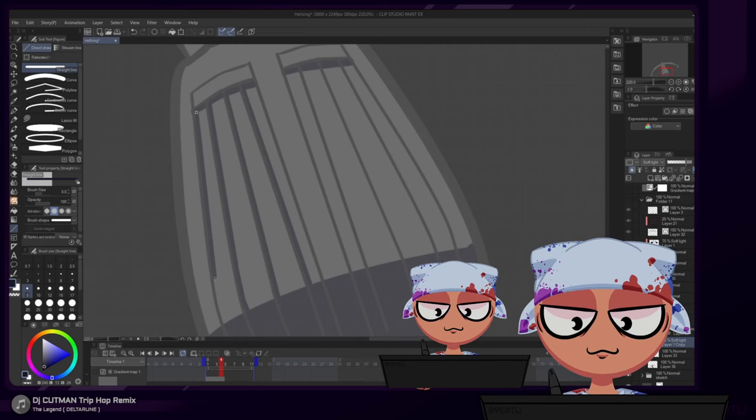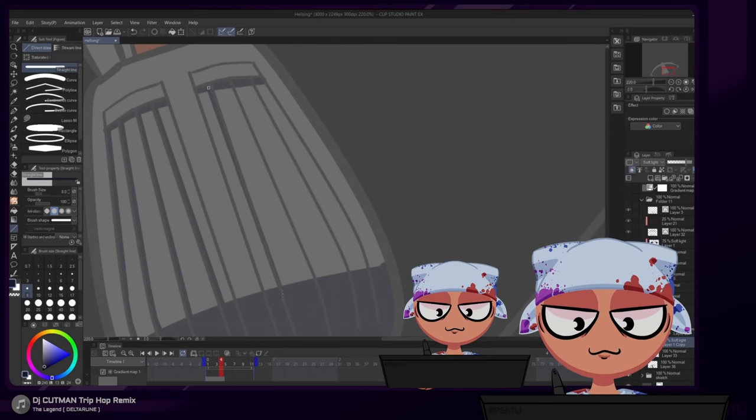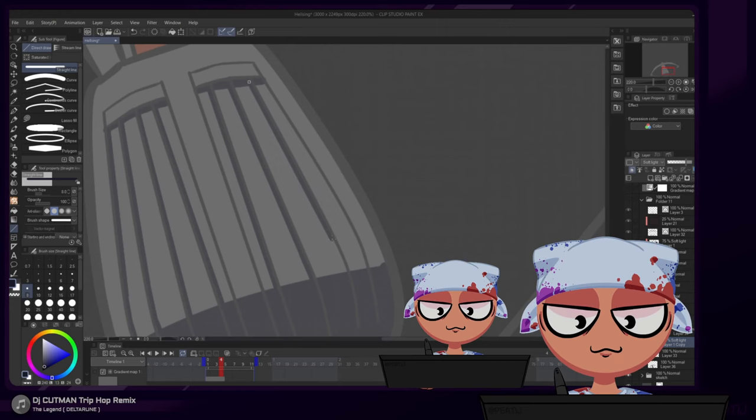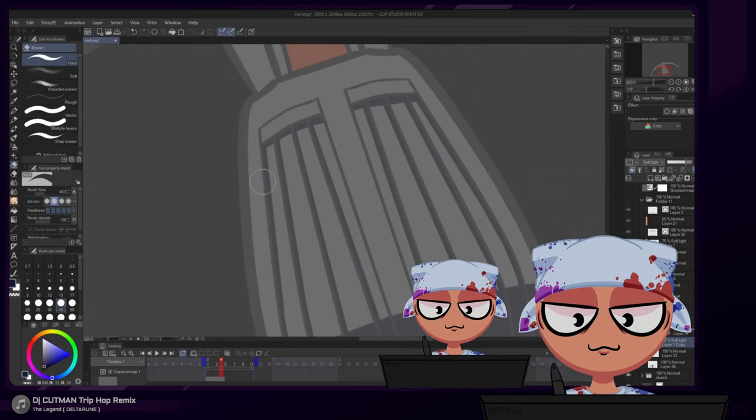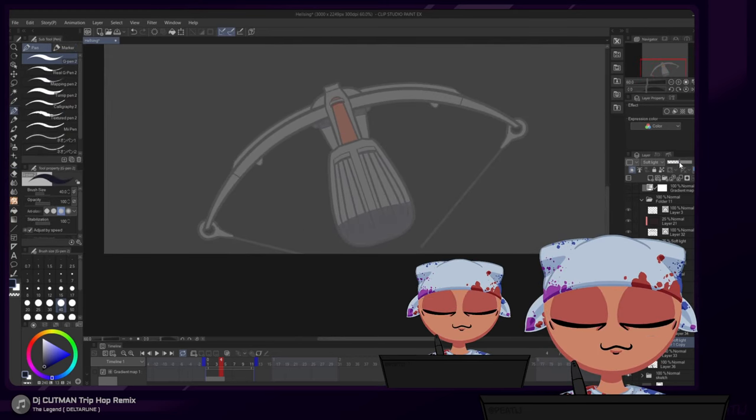Segmented here. Doesn't need to be perfect. Okay, there we go. Messed that one up. Hang on, let me do that one again. There we go. This one curves. There we go. Alright, clean it up just a little bit. Make it a little more opaque. There we go, that's better.